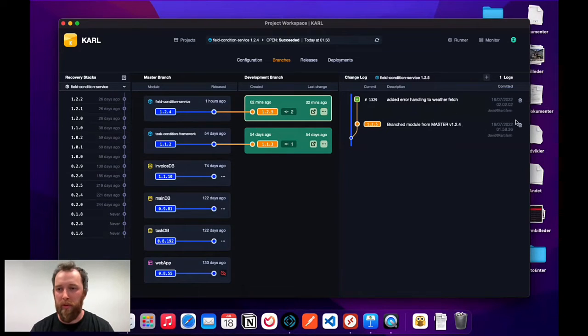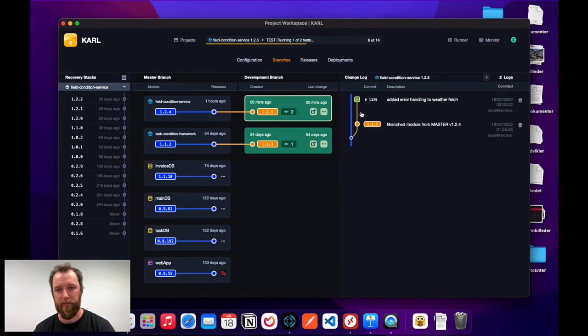So if other people, if any other from my team would also be making changes to this file, they would also appear here, and I would be able to see here who made what changes. Now on this development file, I also have another button, and this one gives me all the different operations I can make on this development file. And before I release it, I would like to run my tests that I've developed for this file.